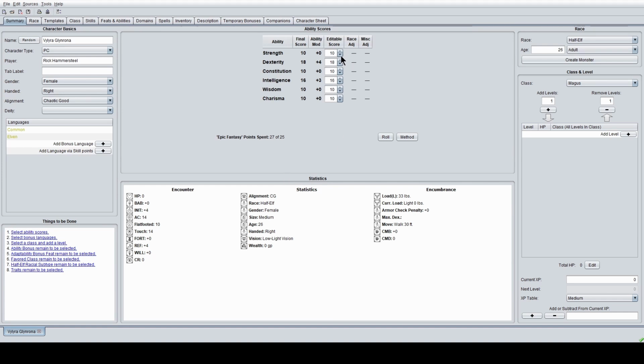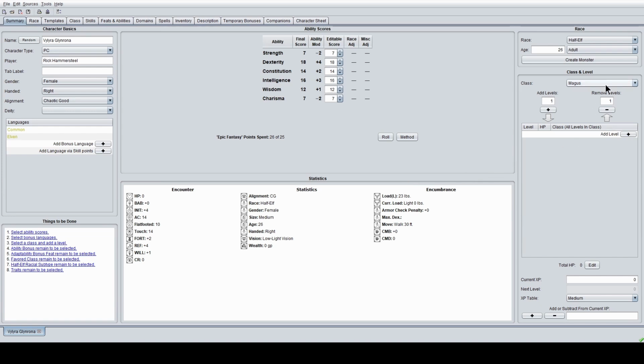But I do not like how low her abilities are. PC Gen will keep track of the points spent by the method you're using. I basically tried to keep track of it if you're planning on using this method yourself. But let's boost her constitution, because the last thing we want is for her to have no health if she's going to be on the front lines. So we're going to boost her intelligence, and then boost her wisdom. There we go. That looks like a good stat array.